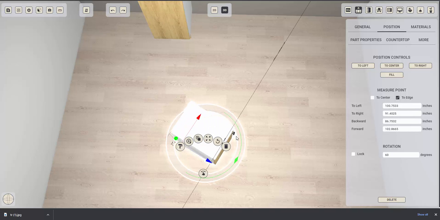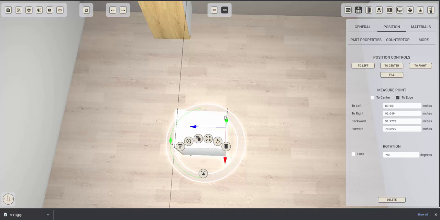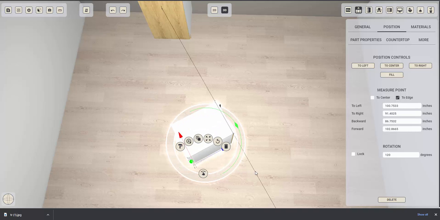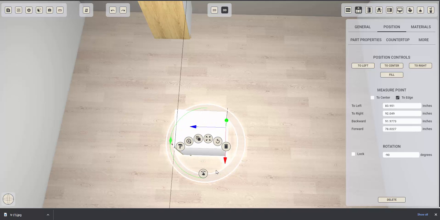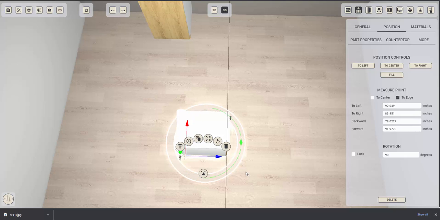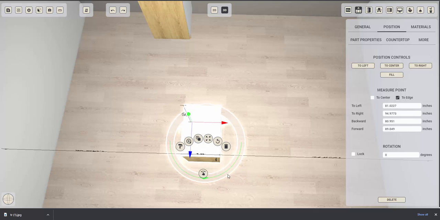It's not necessary to do the circular motion, but it's pretty sensitive, so you can just go towards the left or towards the right with your cursor to get the exact, and you see that it does snap at every 15 degrees or so, so you'd be able to really get close to what you need.